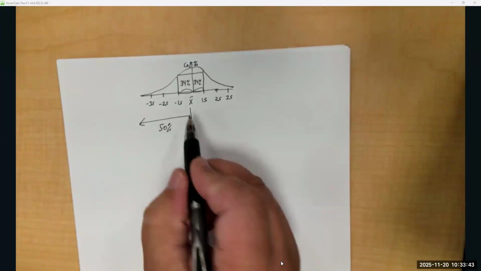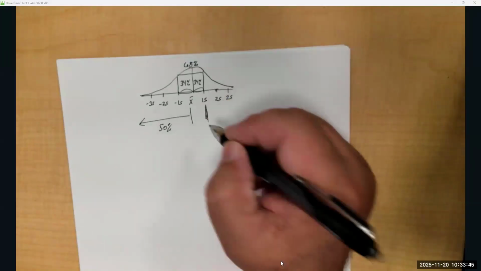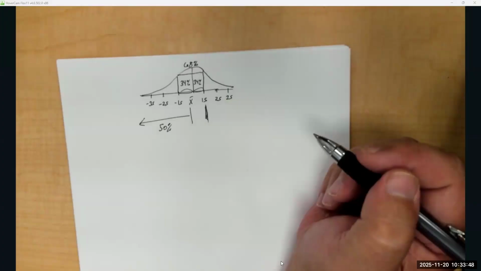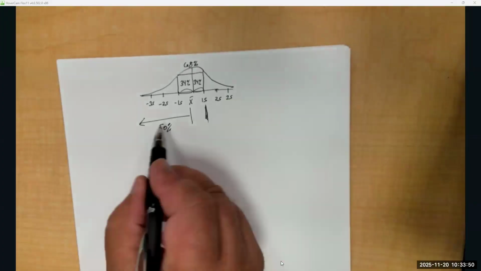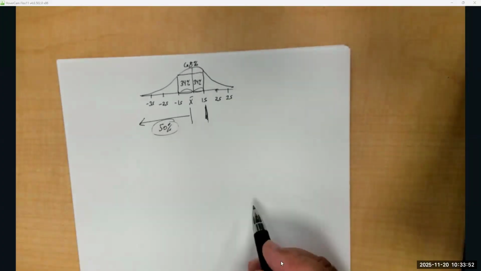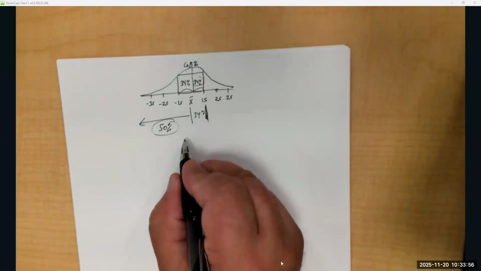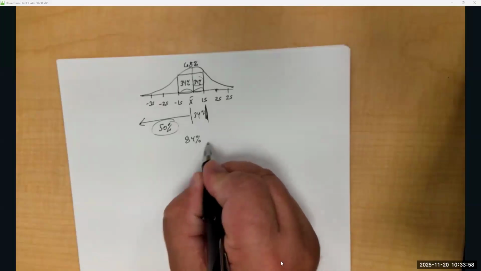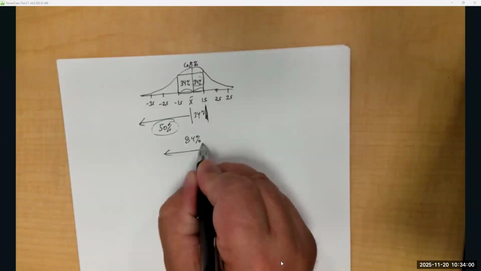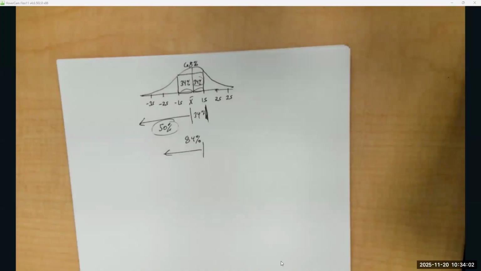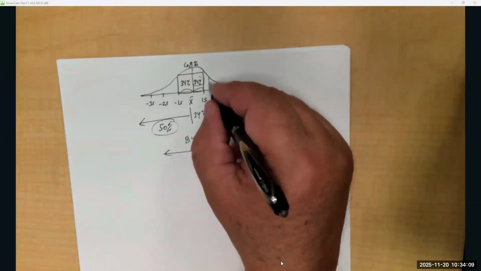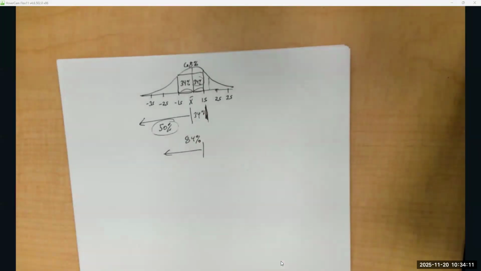Remember, this student scored 1 standard deviation above the mean. So we know that's smarter than 50% plus 34%. So it's 84% of the grades that are below that one. That's what that means. The reason we can't do the other one is because it said 1.5, so it's somewhere over here, and we don't know what that value is.